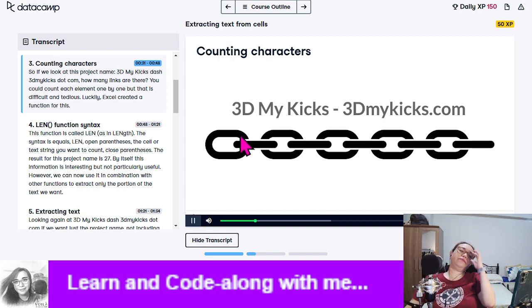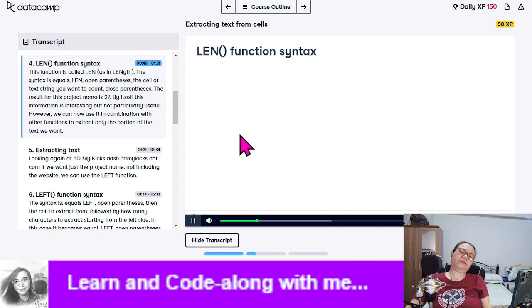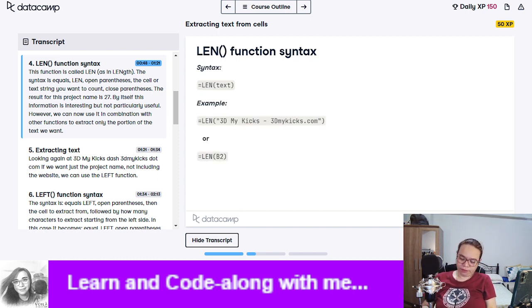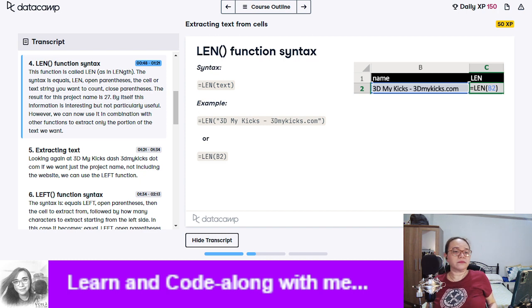Luckily, Excel has created a function for this. This function is called LEN, as in length. The syntax is equals LEN, open parentheses, the cell or text string you want to count, close parentheses. The result for this project name is 27.